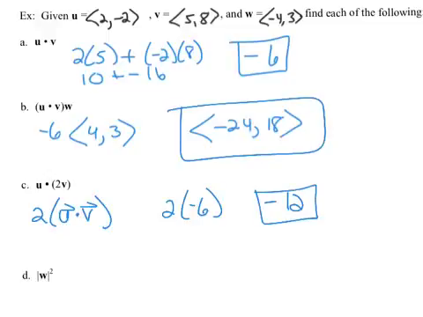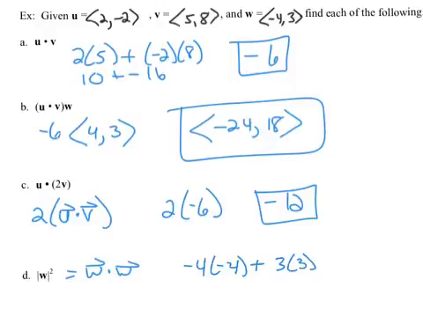Finally, w squared, or the magnitude squared, is going to be the same as taking w and dotting it with itself. Again, it's going to yield a scalar. So if I take vector w, which is negative 4, 3, this is the same as negative 4 times negative 4 plus 3 times 3. So you're basically squaring each term and adding them together, and that gives you 25. And there you have it. We're going to be working more of these in class, but the dot product is a rather simple operation. It's nothing like the inner product for multiplying matrices. It should be pretty straightforward.